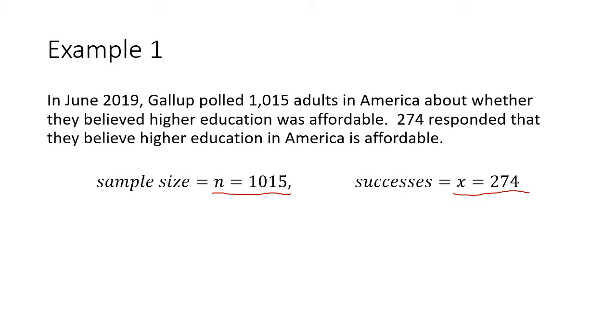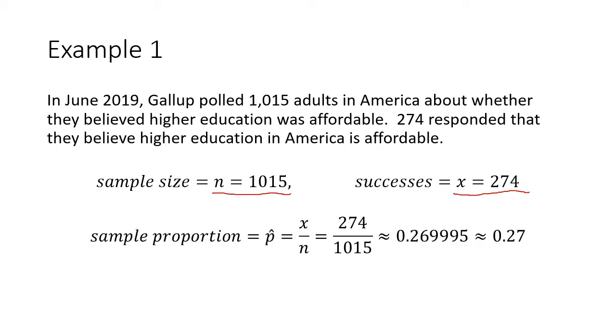One of the most critical things to do when it comes to these types of problems is to make sure, once we're looking at this raw data, what kind of data is it? Am I looking at a proportion, which is qualitative? Did people answer yes or no? Or am I looking at quantitative numbers? Are people giving me a number as an answer? Well, in this case, they're answering yes or no, so this is absolutely going to be a proportion. We're dealing with a sample proportion. And our notation for our sample proportion is p hat.